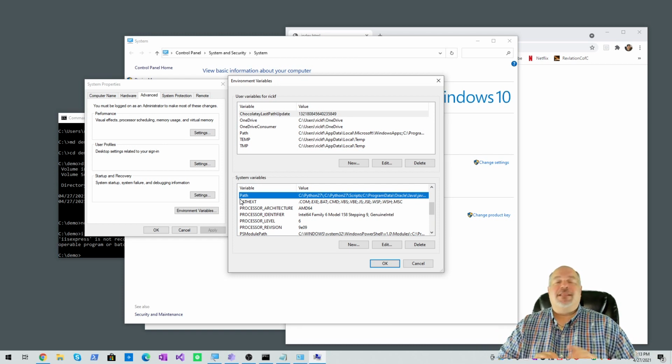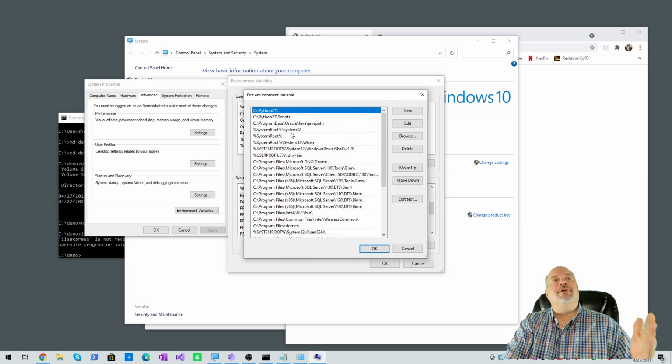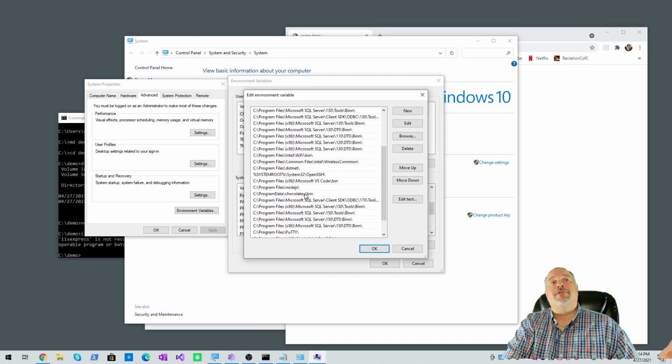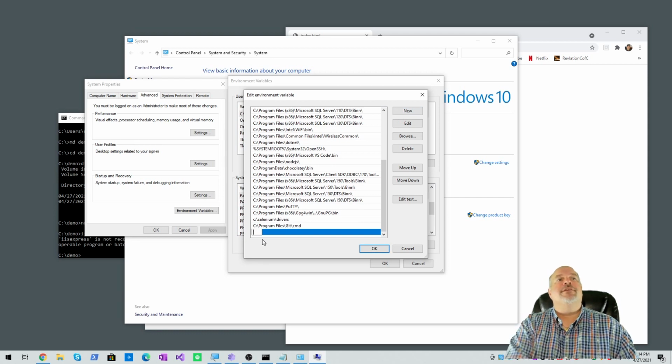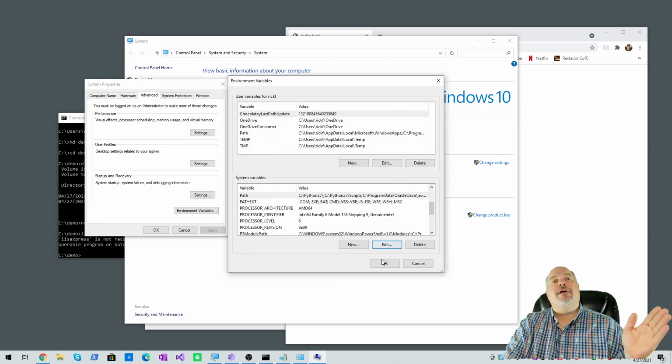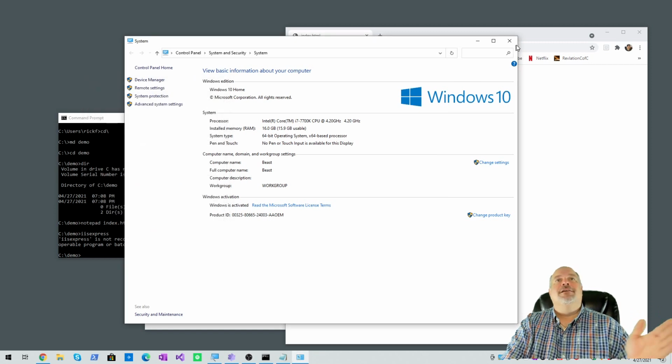When you run commands at the command prompt, it looks in all these paths to find that executable in order. So if you find yourself using a program a lot, you might add it to your path to make it more convenient. When I hit Path and Edit, it shows me all these things in my path. A lot of times you'll install programs, bam, they'll add themselves to the path to make it easier. But here I want to add a new thing, and I know, because I've already looked, that this program is in C:\Program Files\IIS Express, and that's where the executable is. So I hit OK, OK, OK.